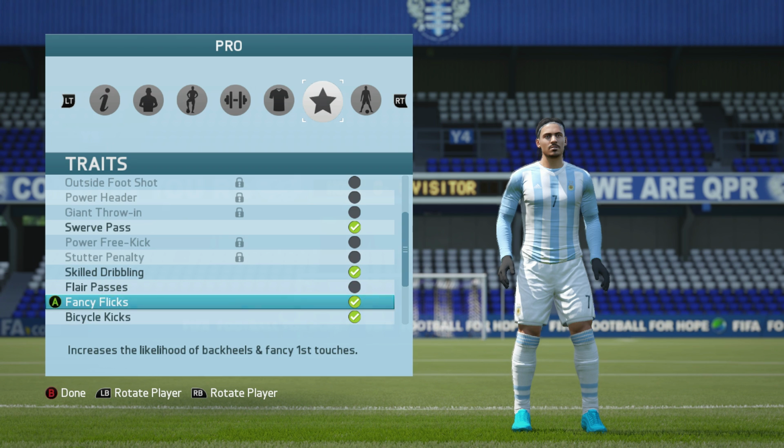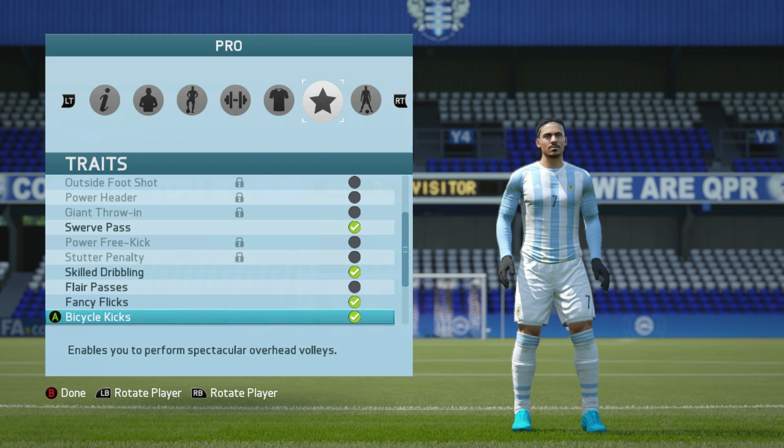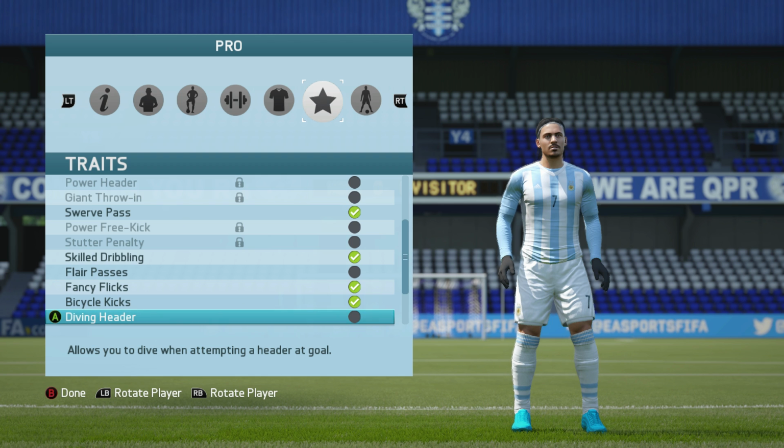If you don't know what fancy flicks does, it just helps your first touches a lot. If you get a first touch in an awkward place, you'll be able to control it a lot easier. And then the 5th trait can be of your choice, any of those. Once again, the 5th trait. But yeah, you only really need 4 traits, but the 5th one's sort of optional.